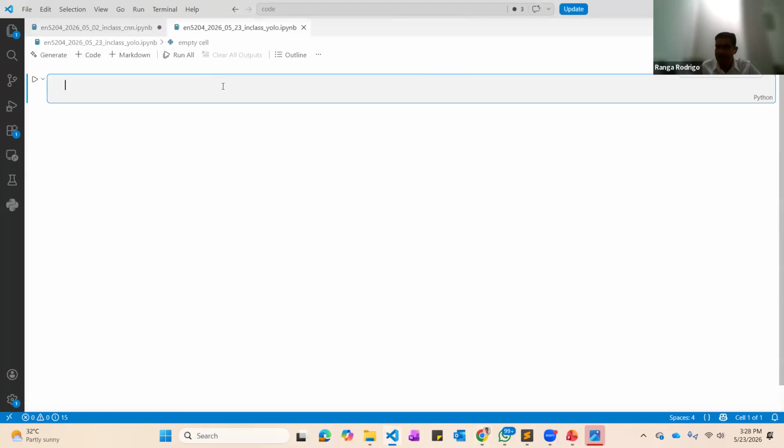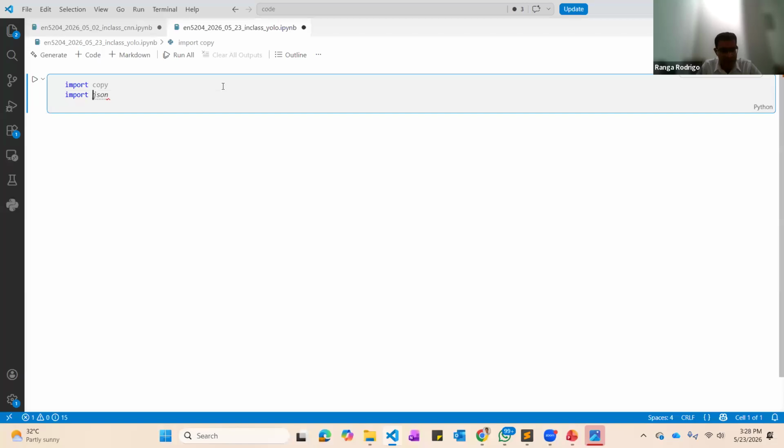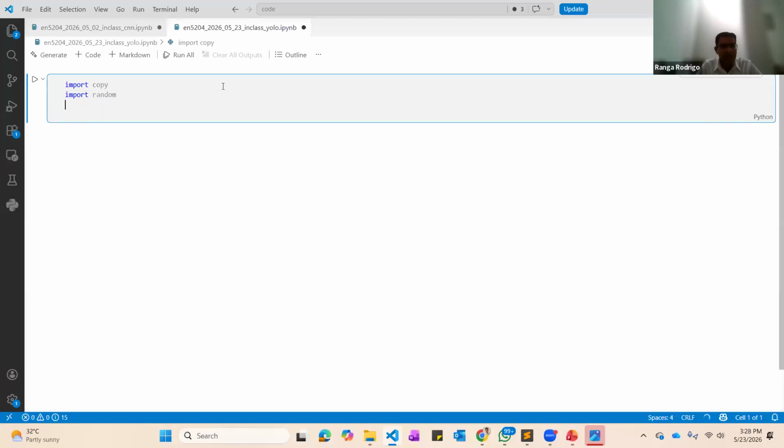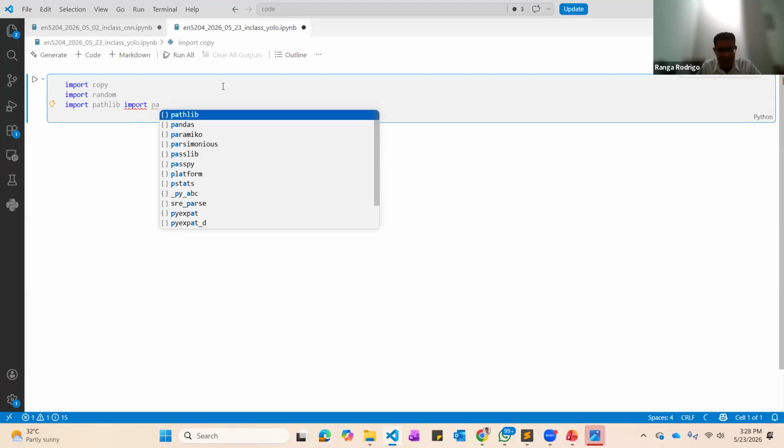I will do the imports: import copy, and import random for randomization, then from pathlib import Path, because I want to access those folders.